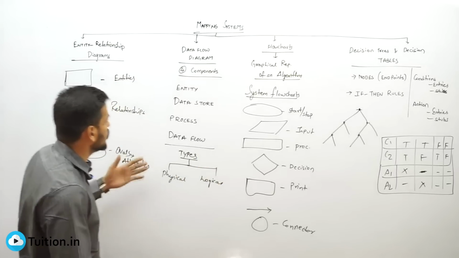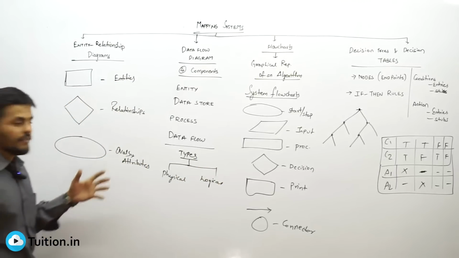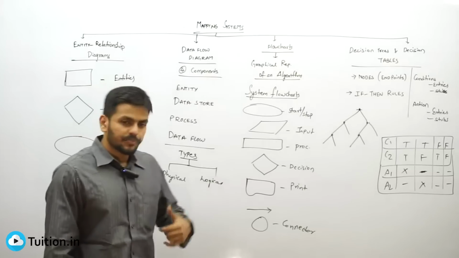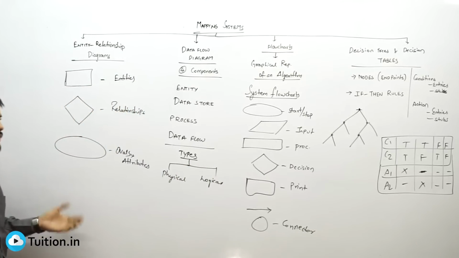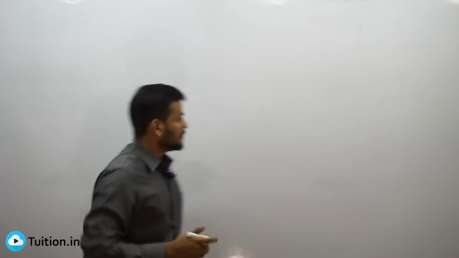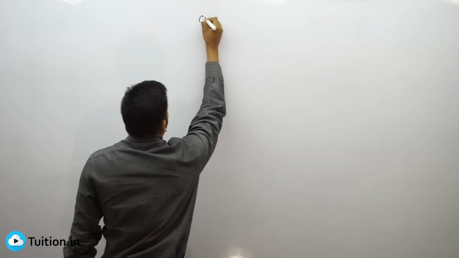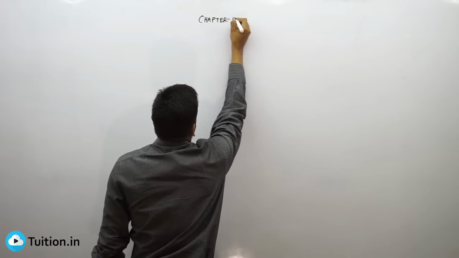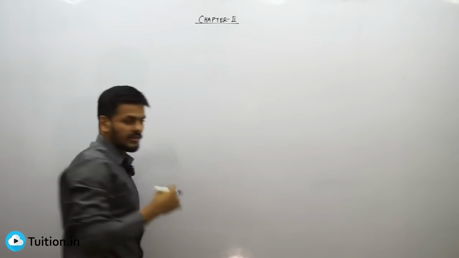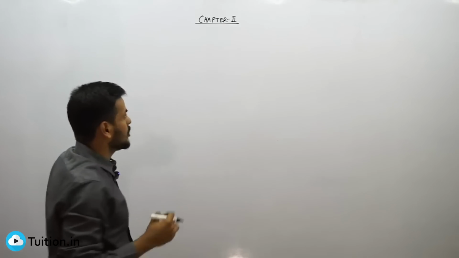I will bring next to you chapter number 2, where we will be dealing with what is IT and what are some of the IT fundamentals. 8 topics in chapter number 2. Let's come back with chapter number 2. Alright, let's continue with chapter number 2 now. Chapter number 2 has 8 topics. Chapter 2, I'm going to take you through all the 8 topics. So like we did in chapter 1, let's go with chapter number 2.